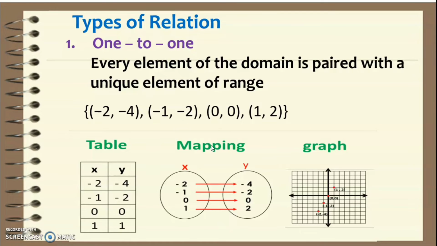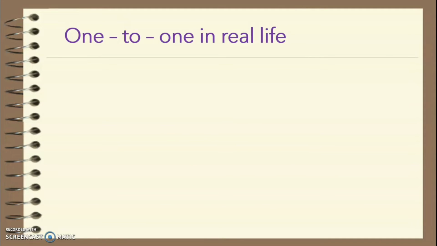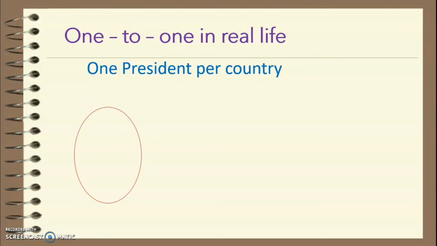So, perfect example dyan ay ang example natin kanina na number 1. Example number 1 natin. Walang magkapareho ang range and domain. Ganyan. Ito yung first example natin kanina. Dito muna pala tayo sa 1-to-1 in real life. In real life situation, we will apply this in our real life situation. We have an example, 1 president per country. Sa isang presidente, sa isang country, nag-iisa lang yung presidente, di ba?